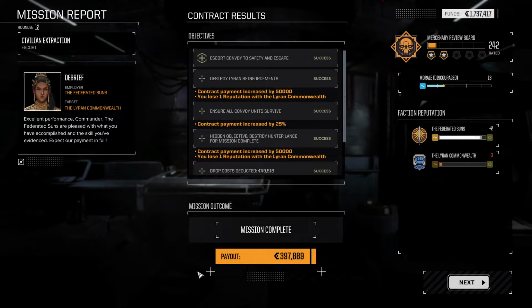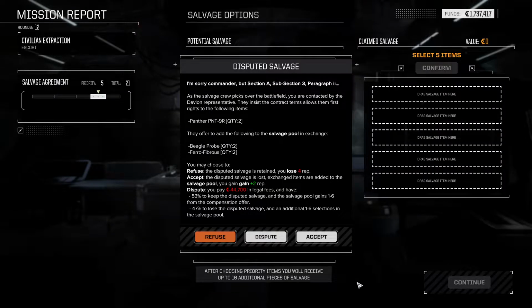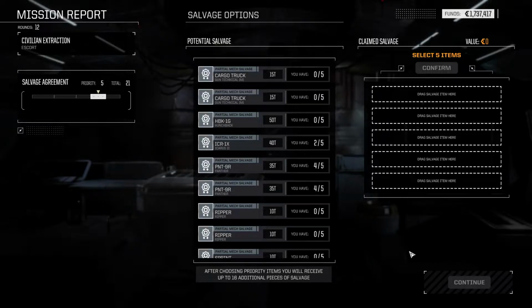Excellent. So we took very little damage there. We should have pretty halfway decent pay. I was going to say pretty decent pay, but it's okay. We got our bonuses. That's always nice. And we took a little bit of armor damage, but nothing internal. They want the Panther parts, and they're offering us ferrofibrous and beagle probes. I accept. You can have those Panther parts.